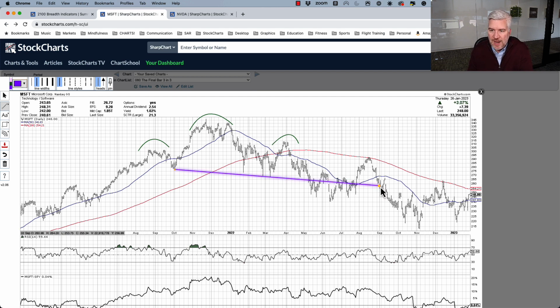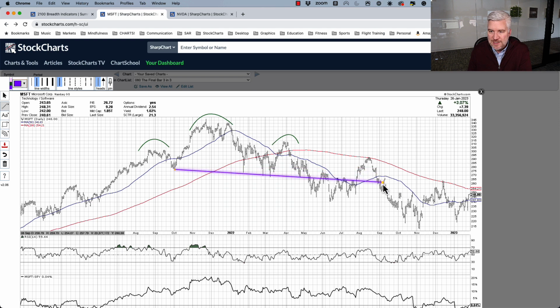Now, a lot of people actually just do a horizontal line like this. I don't have a huge problem with that. If you're a purist, if you really study Edwards and Magee, you really want to take the lows. The other option is to do it on a closing price, and then you don't have to worry about some of that as much. You're just looking at the closing prices, and that might be another way to do it too. I think a lot of that is more nuance, and I would encourage you to experiment with some of these techniques and see what works for you.